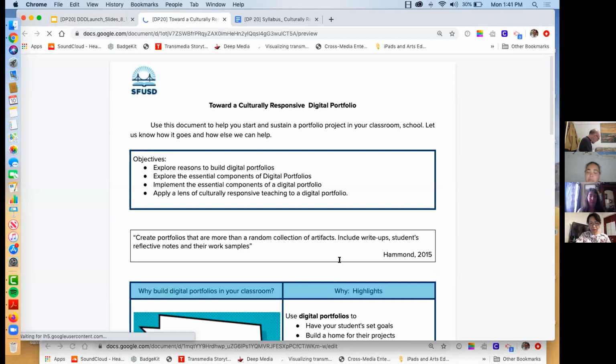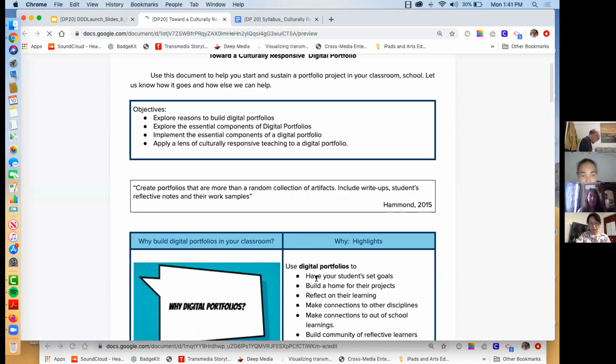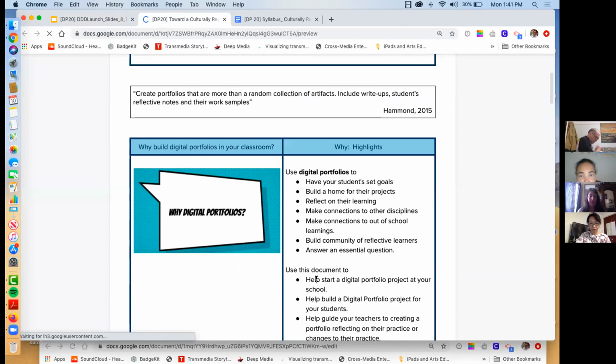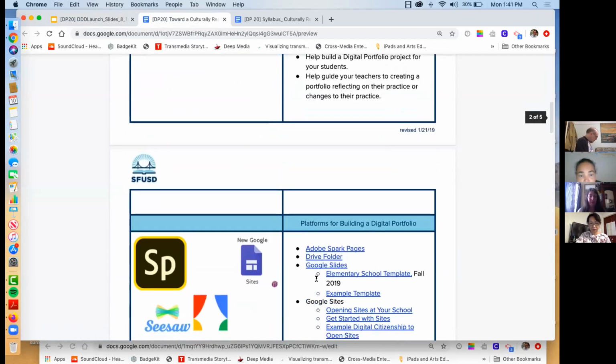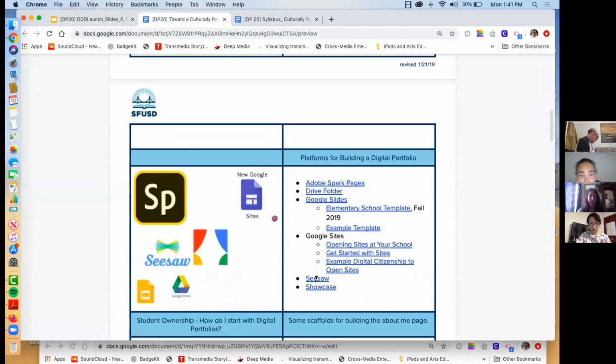After I went to hear her speak, I had all the tools laid out for digital portfolio. I had reasons that you should create a digital portfolio. I had the different tools in the district that we have in-house that will support the making of a portfolio. The ones that we're gonna use in this course are Adobe Spark Pages, and towards the second semester, we'll probably use Showcase, and we're going to use Google Slides as well.